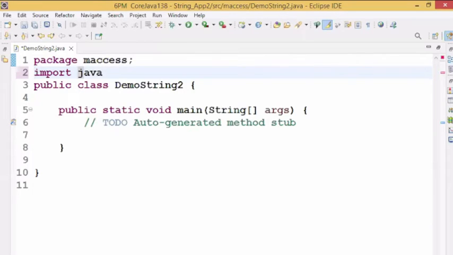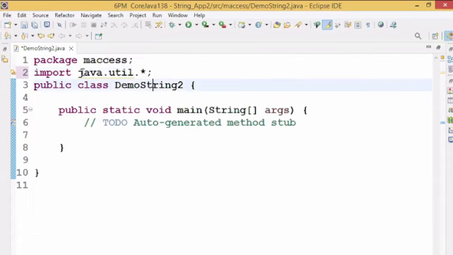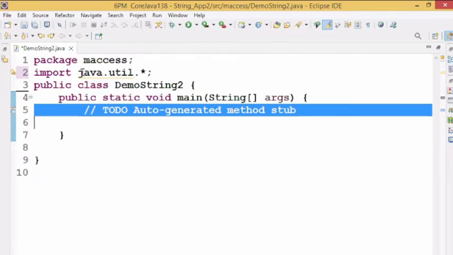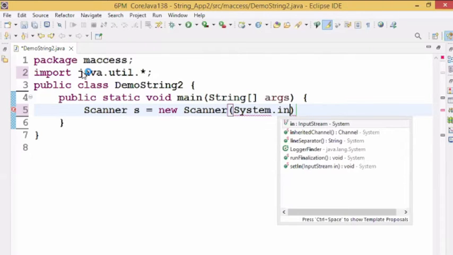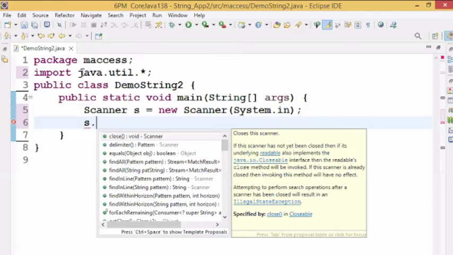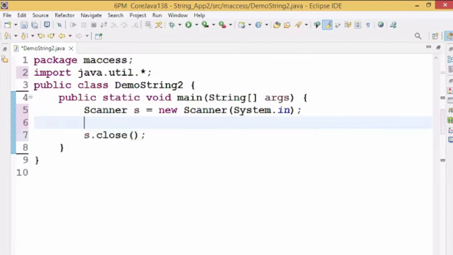Import java.util.Scanner. Scanner s is equal to new Scanner of System.in. At the last, close.